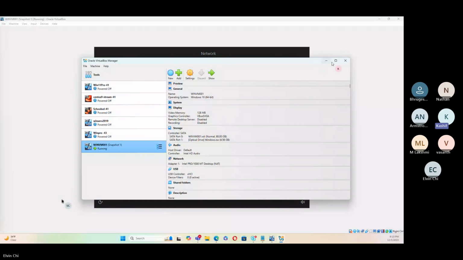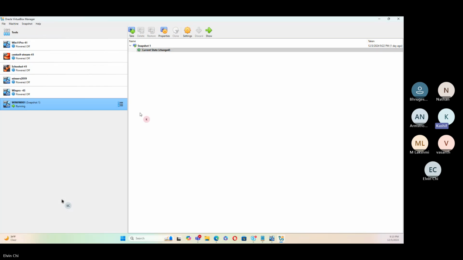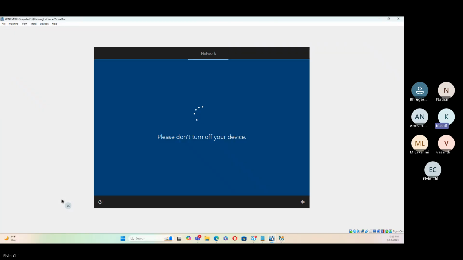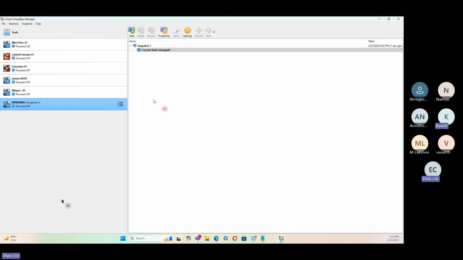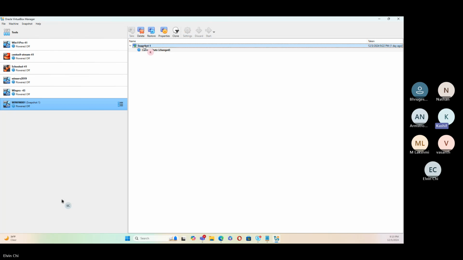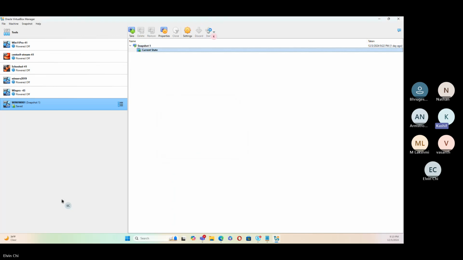So every day you have to open Oracle VirtualBox and you need to power on this machine, guys. You have to keep it open before you join the session. You have already taken the snapshot. Okay, good. Let me power off this machine because it takes a lot of time. Rather, I'm gonna go back to the snapshot which we have taken and restore, and then click on restore and power on so that it will start from where we stopped.